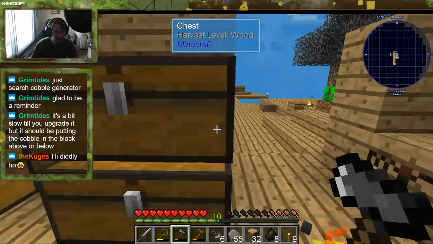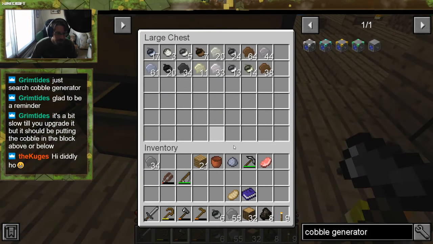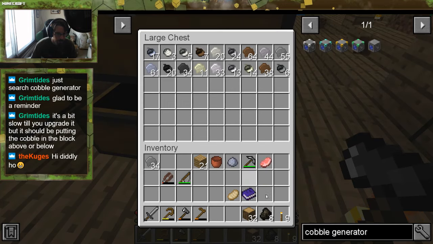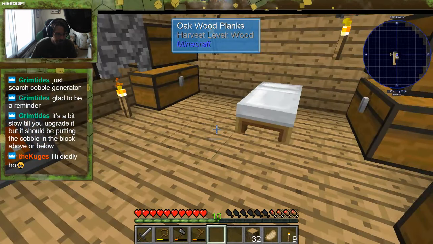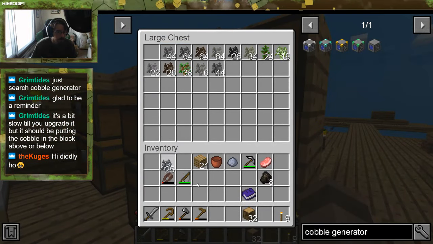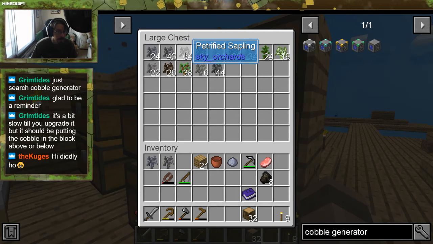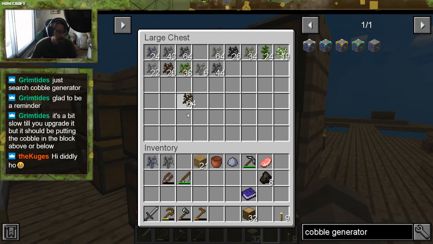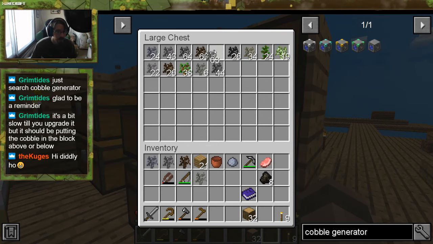Hey, Kugels! Welcome to stupidity at its finest. Playing Skyfactory 4 and failing at it. Let's see, I need to grab one of my saplings. Oh, I already got one of those. One of each.